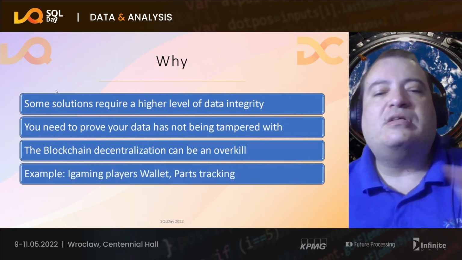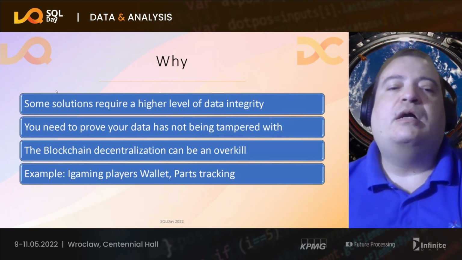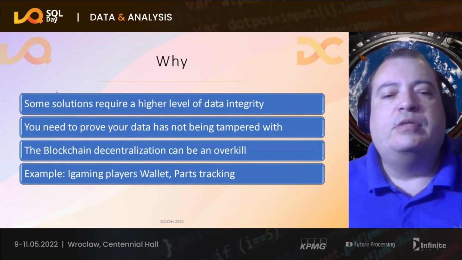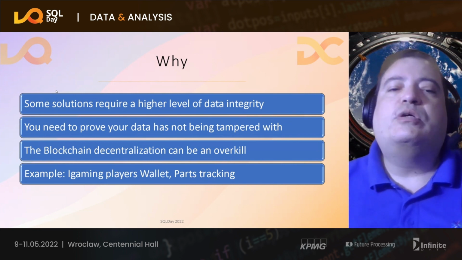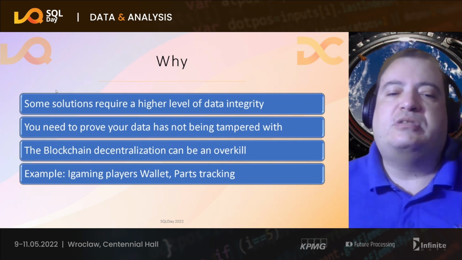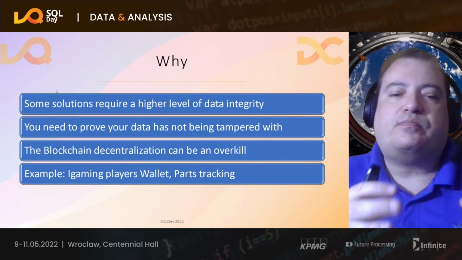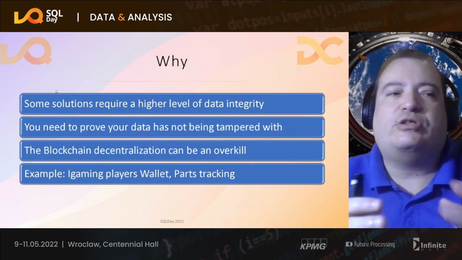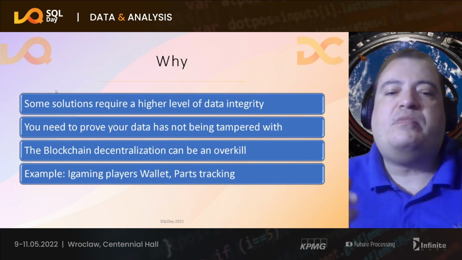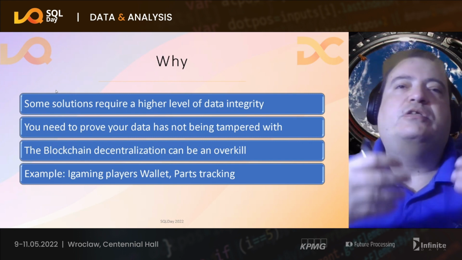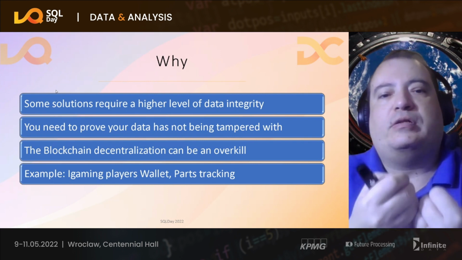Here in Malta, where I am, there are many iGaming companies, and one common pattern in these companies is the wallet of the player, built from the transactions made by the player. The software needs to calculate the current balance of that player.